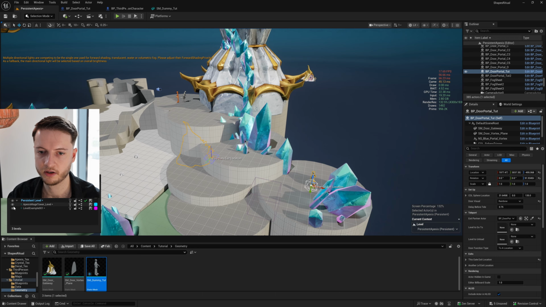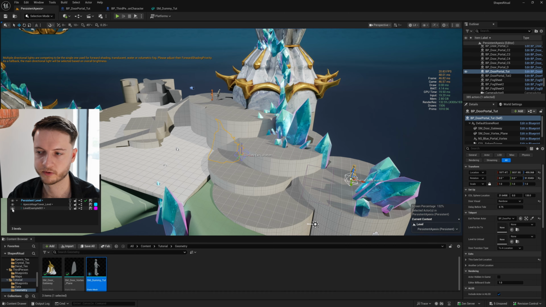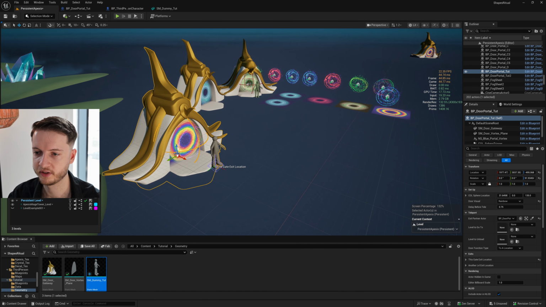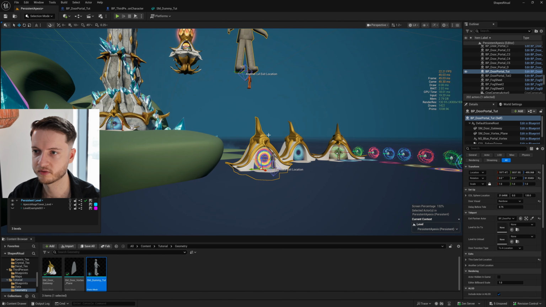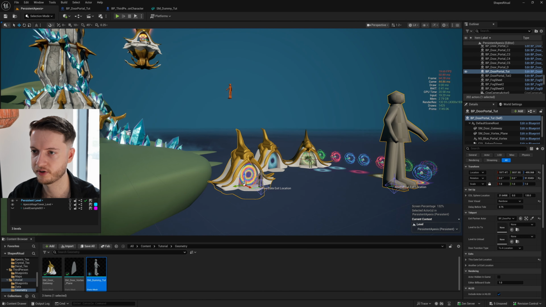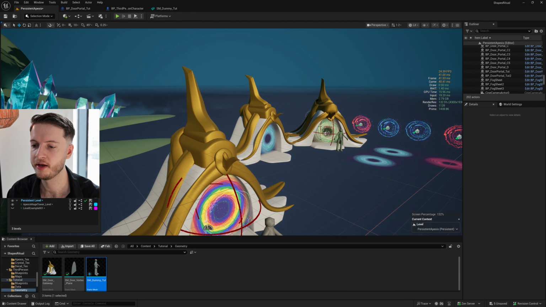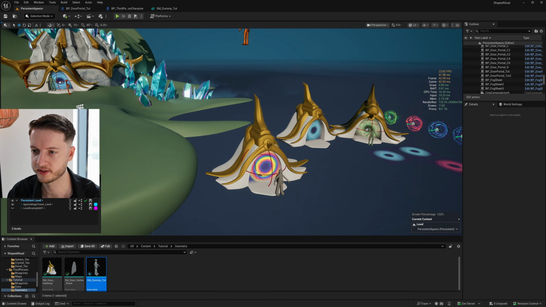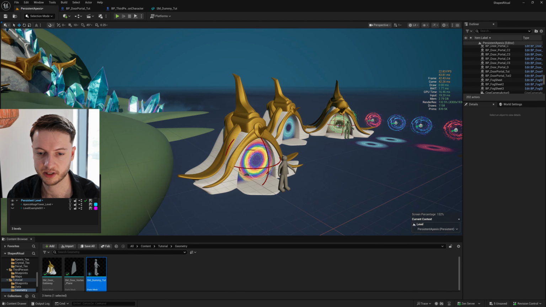I will show you how to do this setup with multiple levels in a minute, so don't worry about it. But essentially, if we are teleporting in the same level, it's going to be this one. If we're teleporting in another level, it's going to be this one. That's why over here I have floating orange. So that is why colors are important to me. Green indicates I'm teleporting to this level. Orange indicates I'm teleporting outside. So let's make those colors.